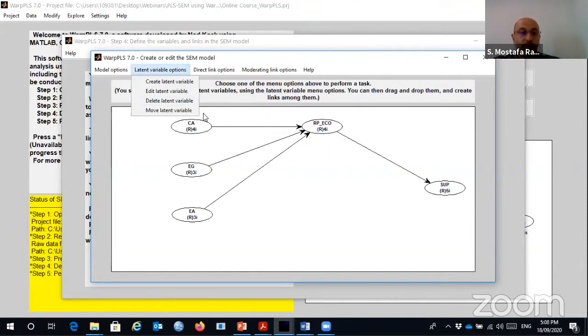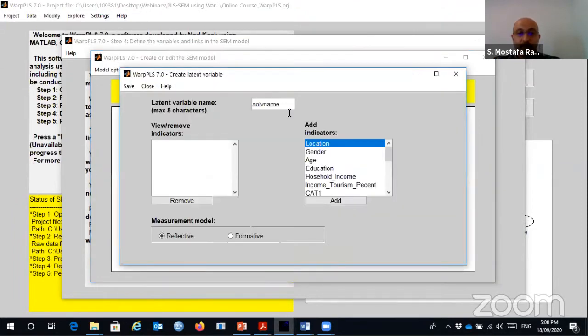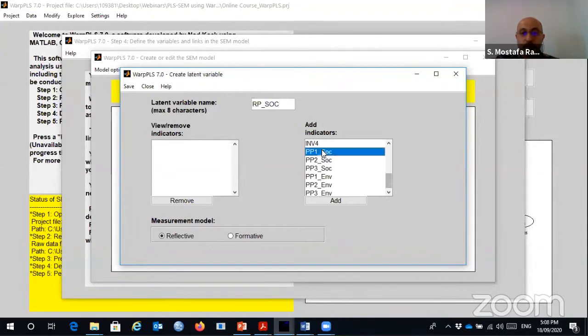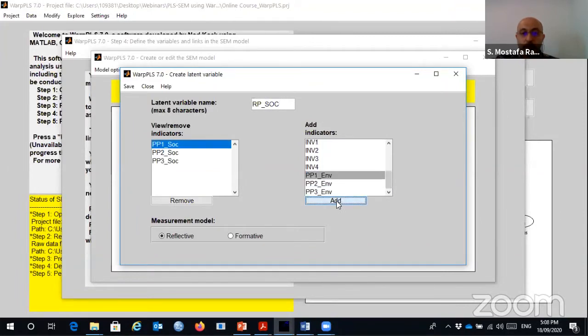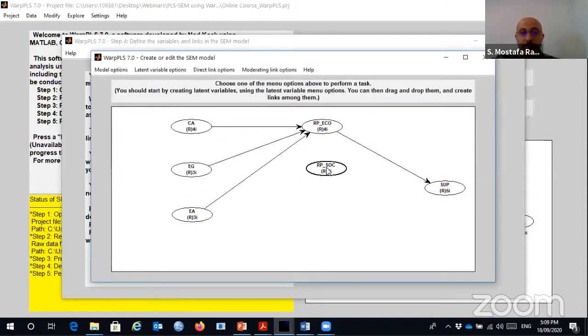One more variable, create, okay, resident perception, but this time social effect. So we have another dimension of resident perception.